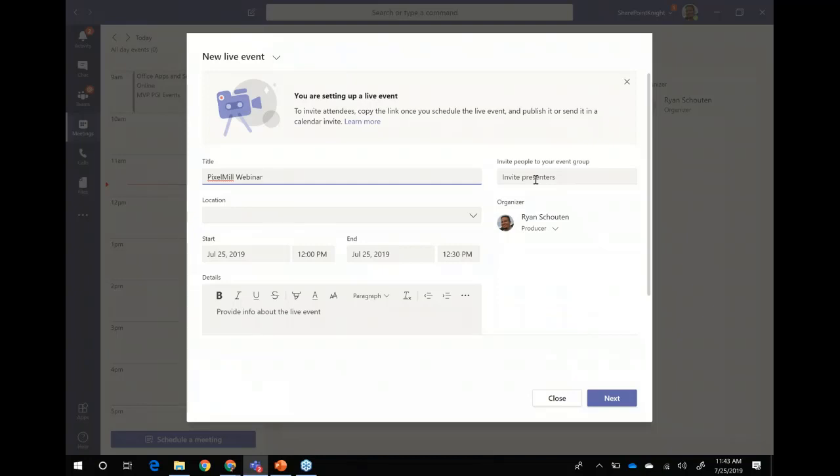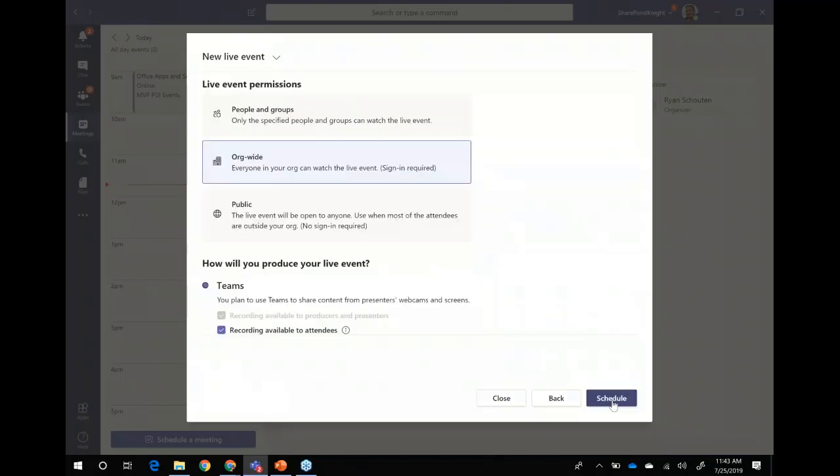Now, if you're using other options like a video encoder, you can still do it, but you have to be a little more creative in order to get that to work. Also, there is a limitation at this point in time that in order to add in presenters, they have to be a member of your tenants. So guest accounts don't work reliably. I've had a couple that I've been able to get added, but it's not consistent about when it does it. So if you want to be able to add somebody in, right now Microsoft says they only support actual members of the tenant, but they are working on the ability to get guest producers to be able to be added in. All right, from there we can go ahead and hit next, and then we get some more information.